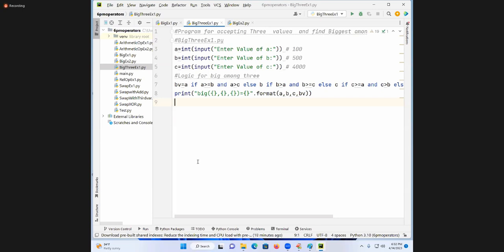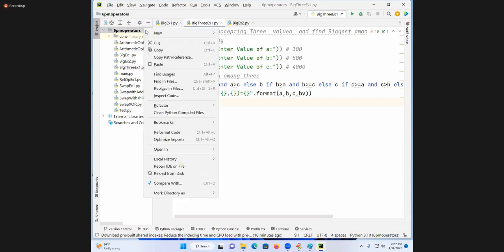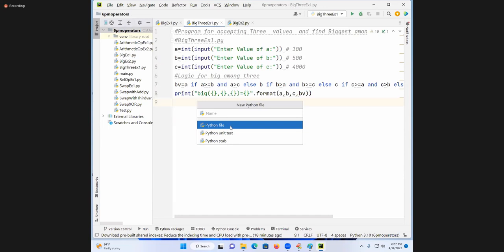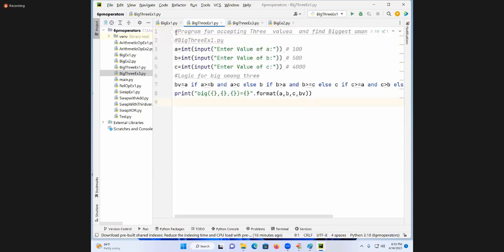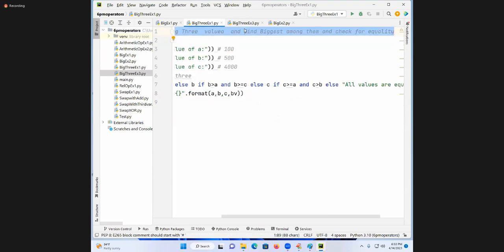Okay. Now, I want to tell you a most powerful logic compared to this. Shall I go for it now? Look at students, I'll go for one more example, because even if I skip one example, you will suffer further, since I am going to deal with a lot of examples for you. Big 3 example 3.py. So I'm going to take up another logic here. Same question will be carried, students.